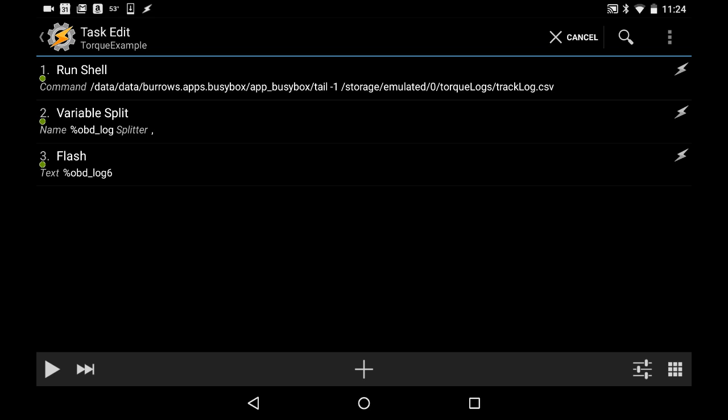Now, you do need to run this particular task every time you want updated information. And there are a couple of different ways that you could do that. You could set up a profile that monitors the tracklog.csv for any changes and triggers this task whenever it sees anything. Or you could set up a loop, which is what I've done in my digital dash project. I've got sort of a master loop that runs on about a 30-second cycle. And part of it includes this shell command to read the information in from Torque. So that's really all it is.